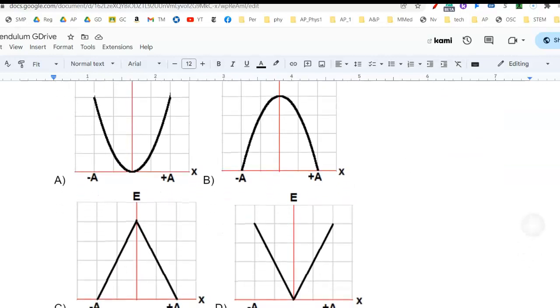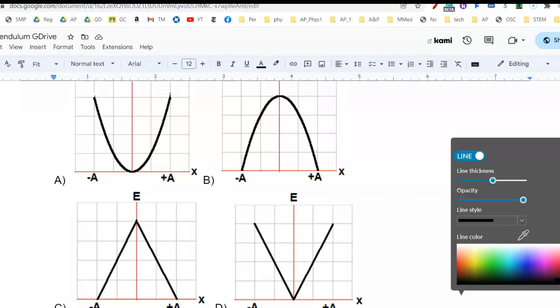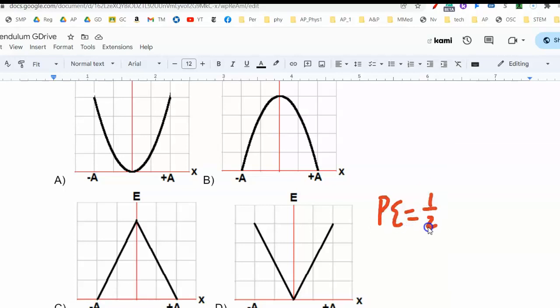Before you can answer this question, I'm going to write it down. PE for spring equals one half KX squared. Now let's pick a plot - this is all PE where the PE is zero in the middle but greatest at the ends. Which one is the correct one? E. Very good. But wait a second, I bet some people are saying, why don't you pick D? PE equals one half KX squared. This is not a linear relationship. Terrific. Very impressive. It's actually that curve relationship, that direct squared.